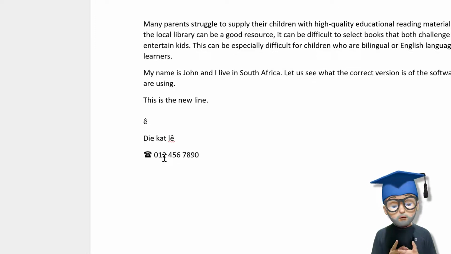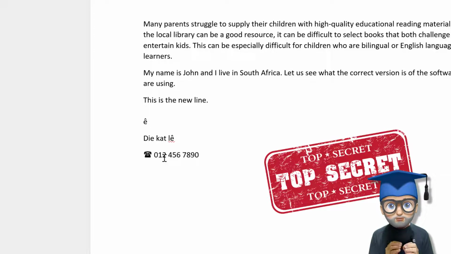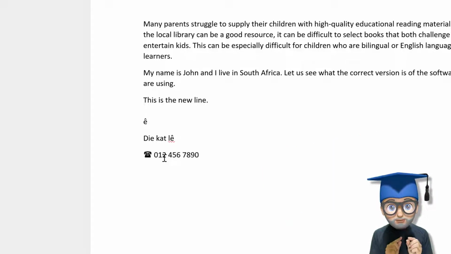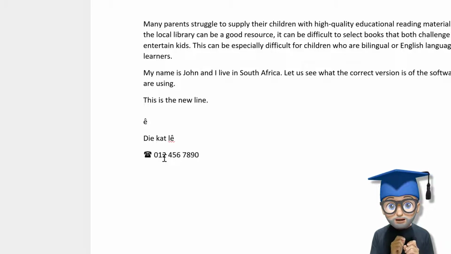Now Word is also hiding, don't tell anyone, some secret codes in the document. Codes that you can see and have a look at to determine what someone else has done in the document. For example, that they use the Enter key, that they use the Tab key, that they put spaces in between the words. Now let me show you how to reveal these secret codes. Have a look. You will be using this symbol or menu item in Word. Let's see. But don't tell anyone.